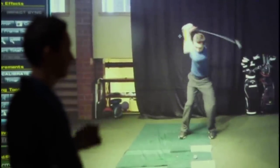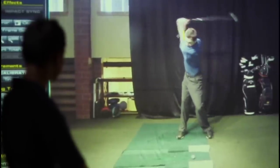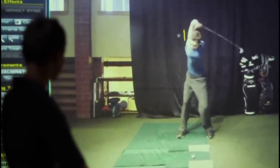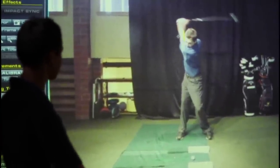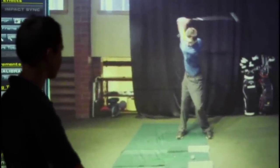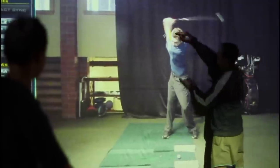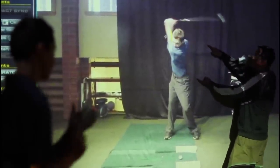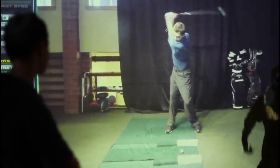It's a shift with the upper body, which we talked about wasn't as good. From right there, if that was the top of our swing, what we want to have happen is we want this to go — we want this to start, but as you can see, as I keep going, this goes. And then we're going to have to kind of recoil back and go back to the right.